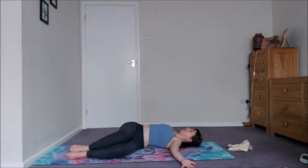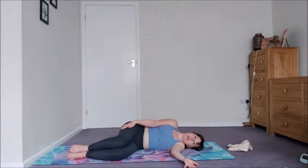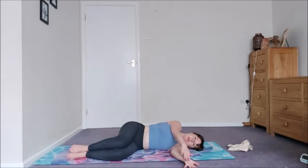Press your palms down, lift both shoulders and soften them back down. Okay, maybe both meet the floor a little bit more evenly. Breathe into that. For 2, one more breath. Okay, lovely. Big inhale and then exhale. Let's bring that arm back, super duper.